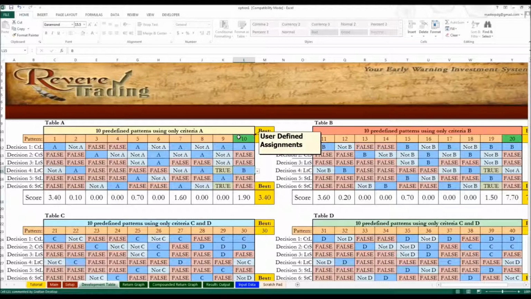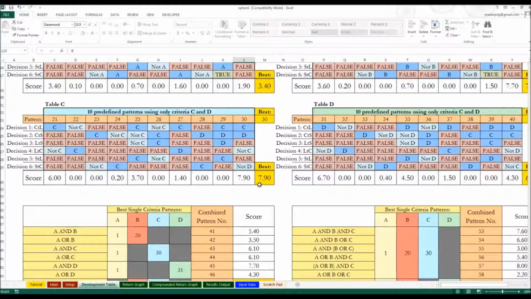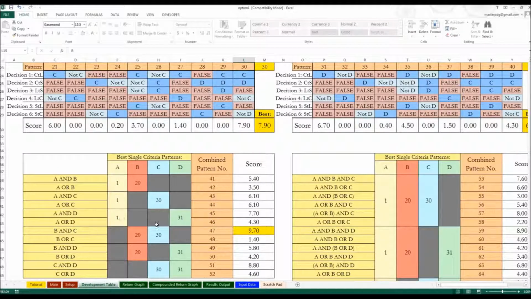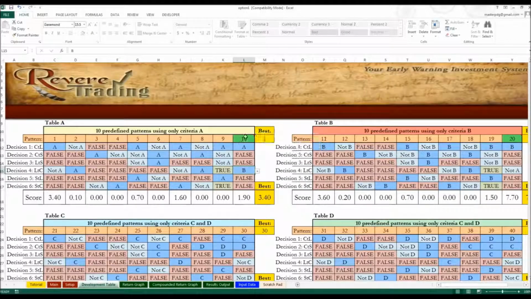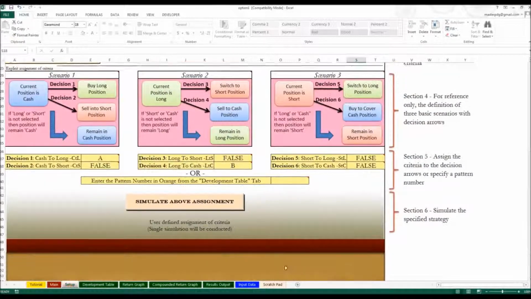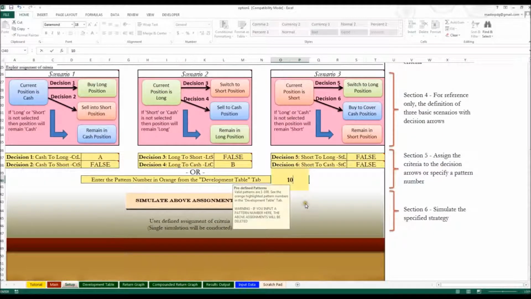Now pattern 10 is those 4 criteria combined together, and when this program combines pattern 10 with some of the other ones down here, you're going to get new patterns. So just to verify that, we can go pattern 10, come back to the Setup tab, we can type pattern 10 directly into here.